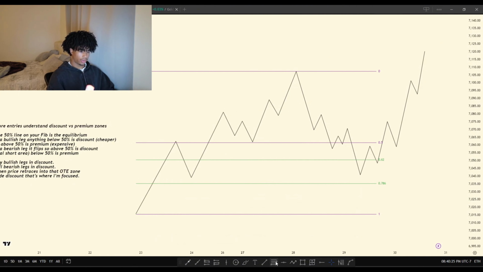Like, I know this is not the live chart, but you get the point. This is how the chart kind of looks, like that. Whoops, and even like this. All right.